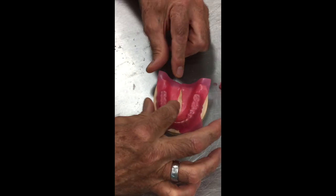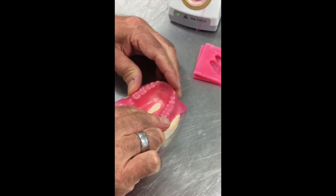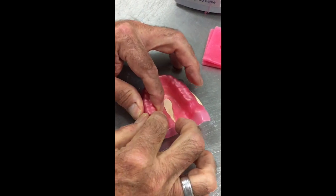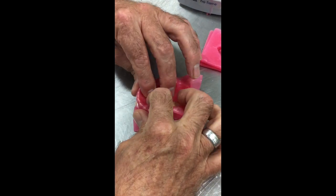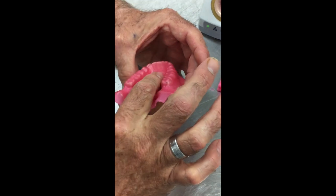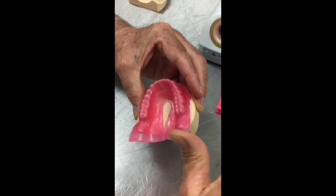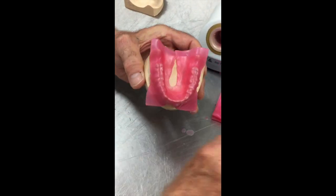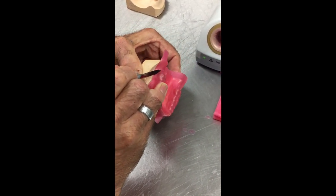So you can see how we've adapted that, and particularly pay attention to adapting it around the back of the last tooth in the arch, so that we can capture that whole surface. And particularly if your crown prep is on the last one, of course, we need that tray to wrap right over that area. Okay, so now it's adapted to the line. We can see the line clearly all the way around. It's not flared out so that your tray flares out at the edge. It's adapted right to the line all the way around. We're then going to take a hot instrument, just lightly hot, and cut it to that line all the way around.